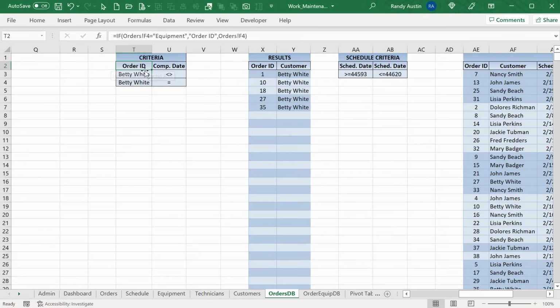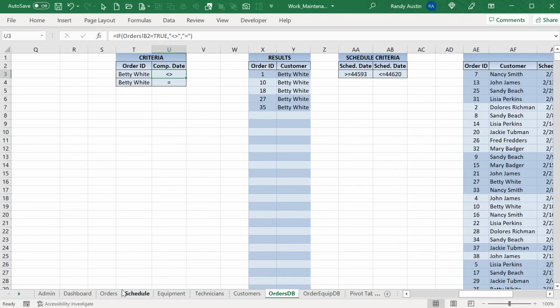So now it's going to be order ID. Whether it's customers or order ID, whatever the user enters, I want to enter it here and here because I need to search. I want completion date for both doesn't equal empty and equals empty, regardless of that, but possibly based on a formula. Remember, it's a little bit tricky here because we're basing it on 2 conditions.